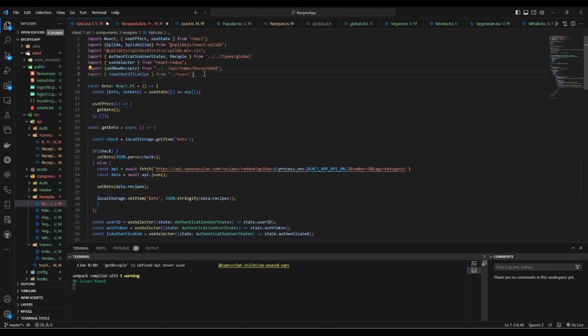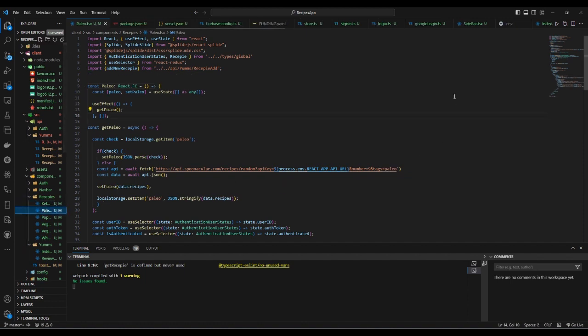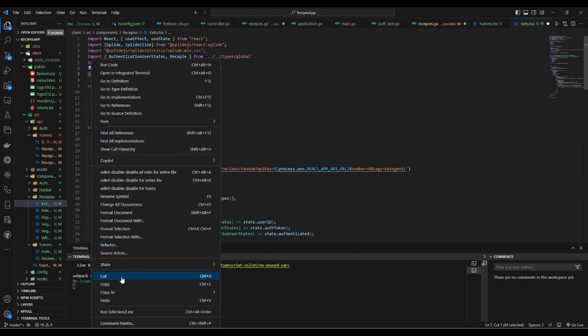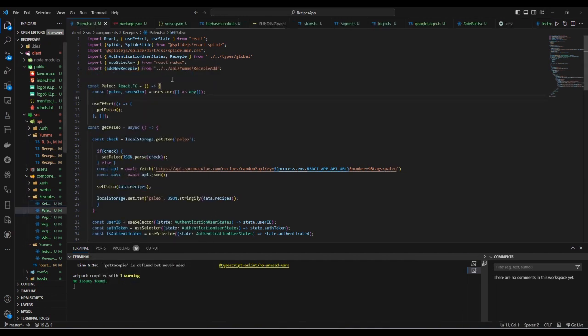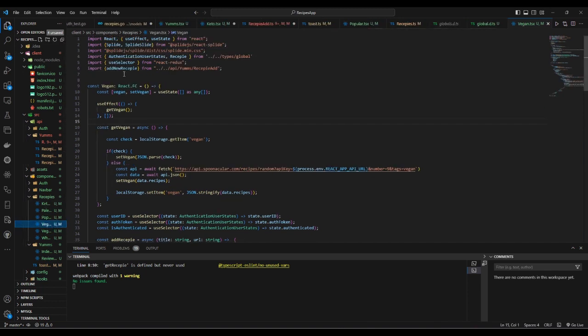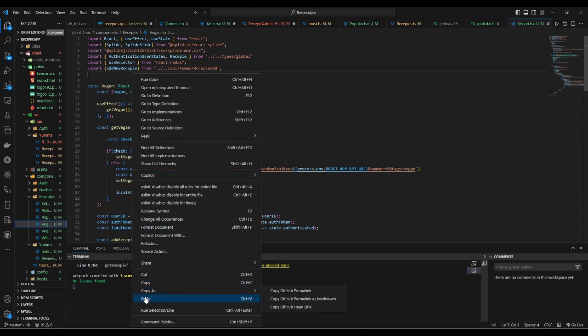Import the toast. All sections, because I have multiple pages. Okay, just copy paste it.